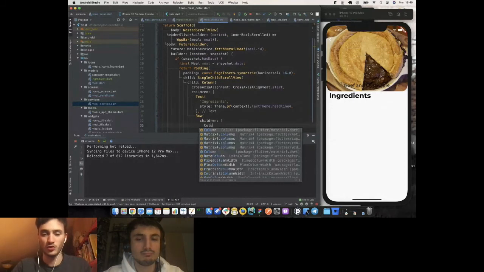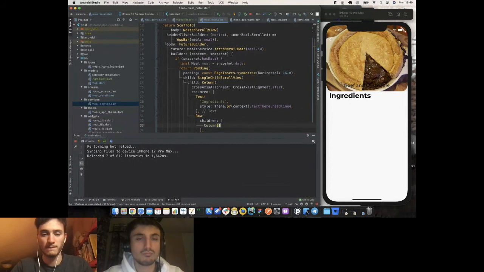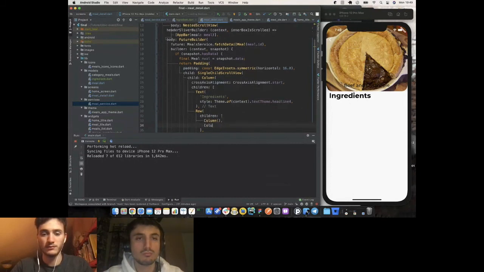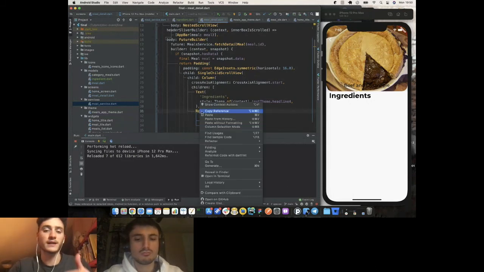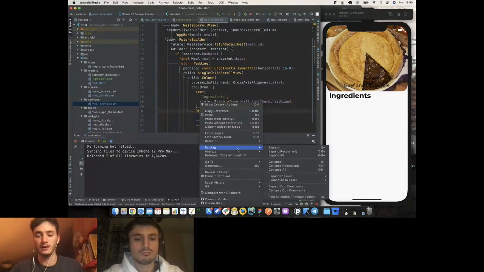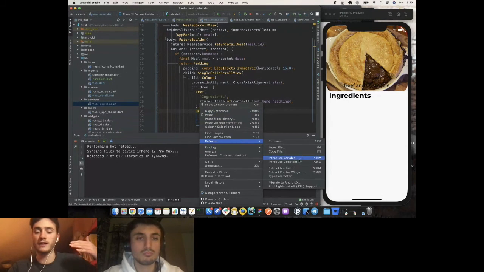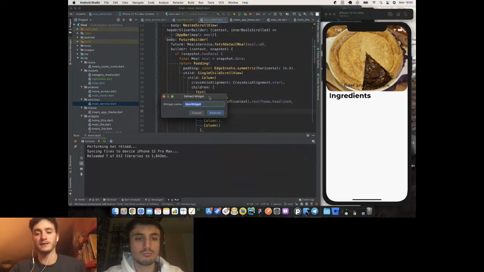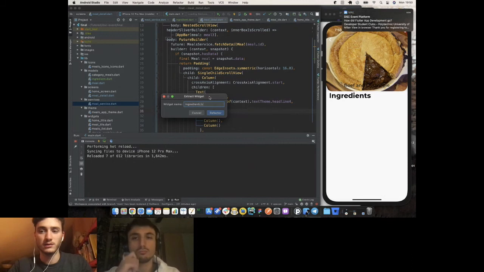That has 2 columns. Yeah. 1, 2. Right. I'm going to extract these to a Flutter widget, because it is quite confusing to have so many things nested. So I'm going to call it ingredient list.